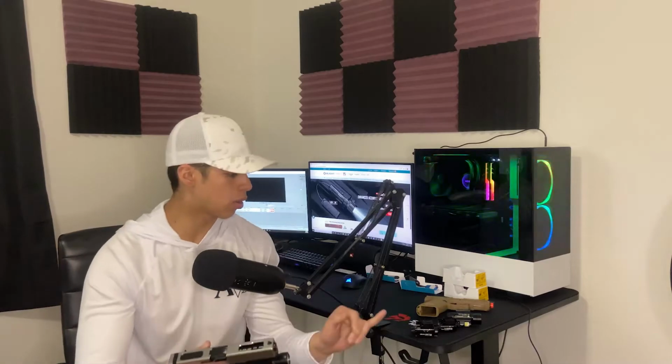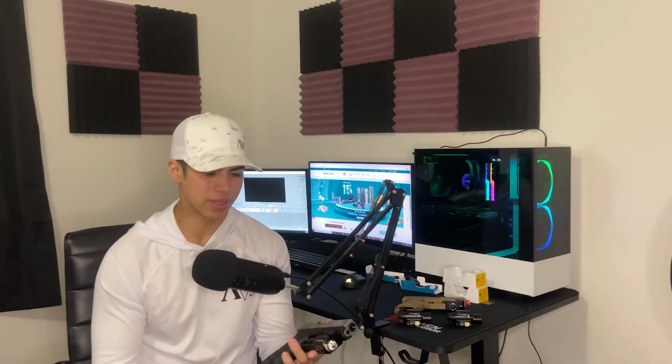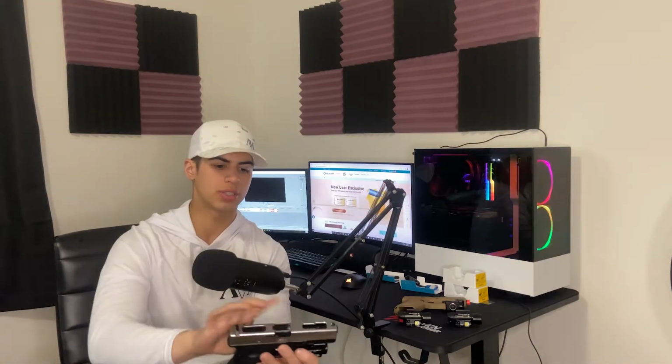All right, so I'm gonna go ahead and put the minis on both of the guns, and then I'll go ahead and show you those. All right, so on the G18C, I put the Baldr S on there, and I'll tell you right away, this is probably my go-to choice. Only because it has a green laser and it's just very light and compact, and you can't go wrong with this one. It just looks so clean.